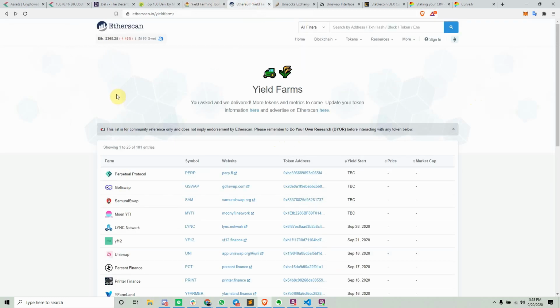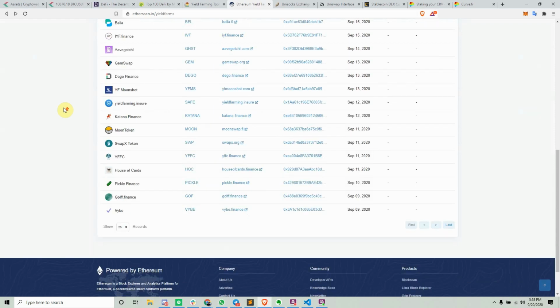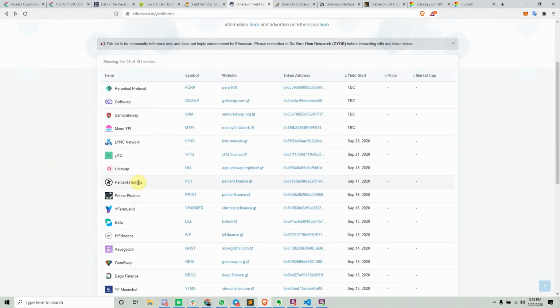Also, something new is this yield farming list. This is actually a list of tokens that are now coming up that are doing yield farming. You really have to watch out with some of them. You see Uniswap is here, and a lot of, in my opinion, scams as well. So this is really, really dangerous territory, right?